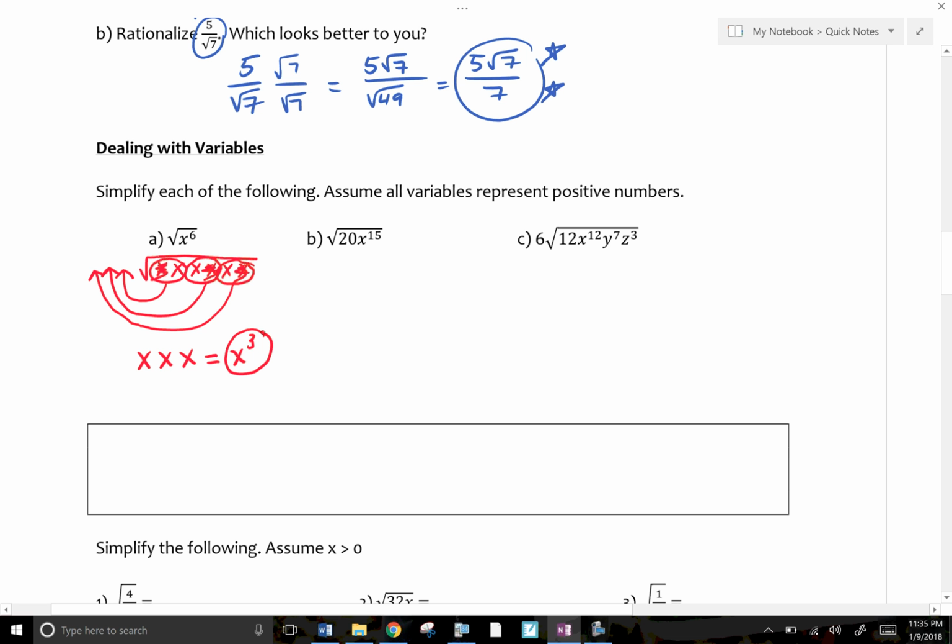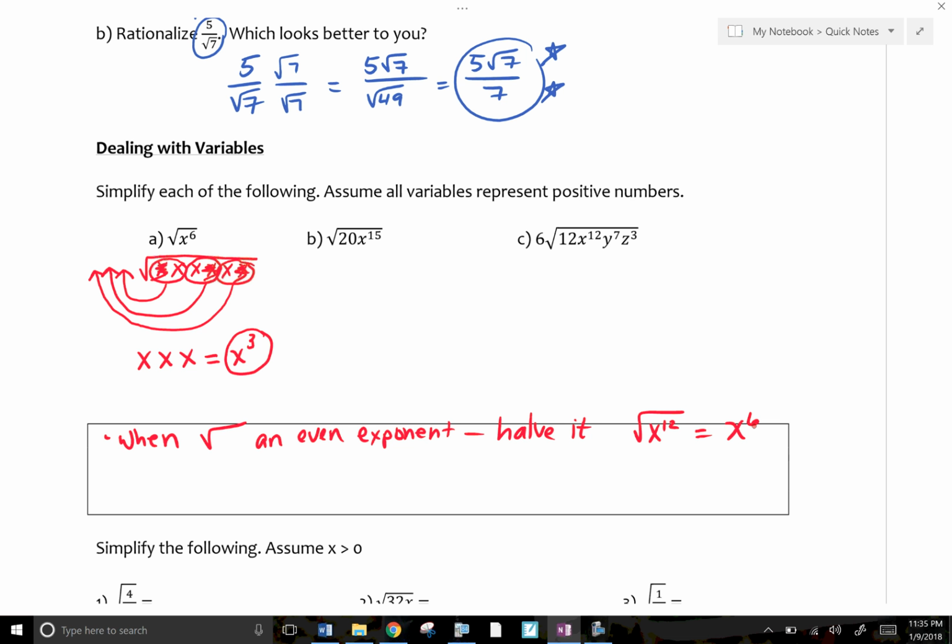What's really going to happen there is anytime you have an even exponent, anytime you have an even number of similar convicts in jail, they partner up. So when square rooting an even exponent, just cut it in half. Like the square root of x to the 12th is just going to be x to the 6th. Because of those 12 inmates, they make 6 total pairs. 6 guys escape, 6 other guys get caught and sent to another prison. Okay?